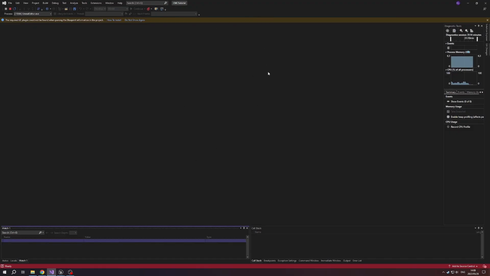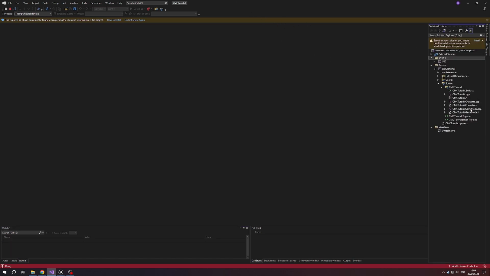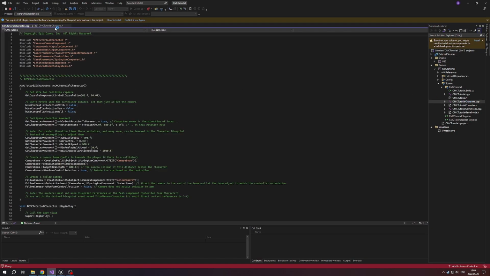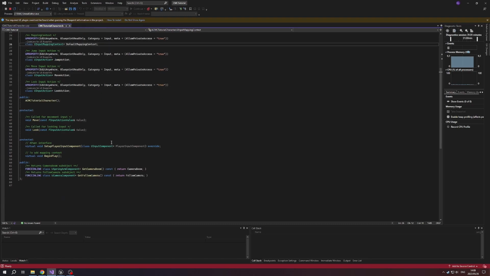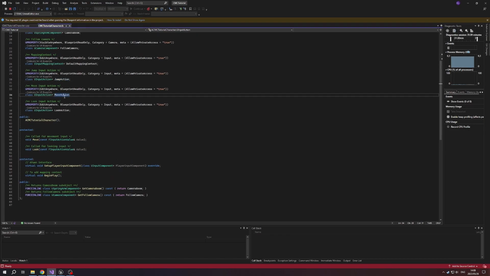Here's a Visual Studio instance that came alongside it. Now remember, because we started up a project with C++, all of our little character stuff actually is done over here. Let's open it up, shall we? So here's the character. You can see the camera and stuff that's been added. All the other things that came with the character actually come with the normal ACharacter class. But you can see some of the new enhanced input stuff over here, such as the jump action, move action, and it's all done here in the character itself.